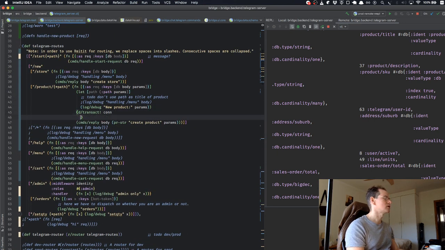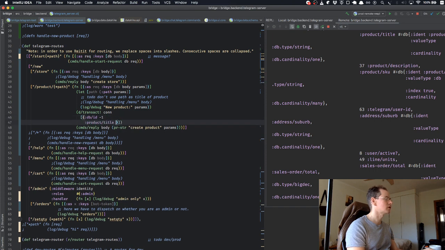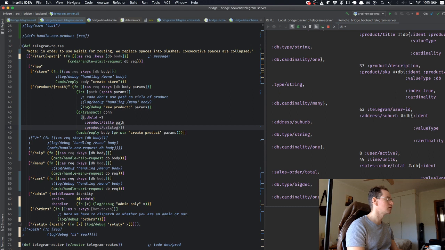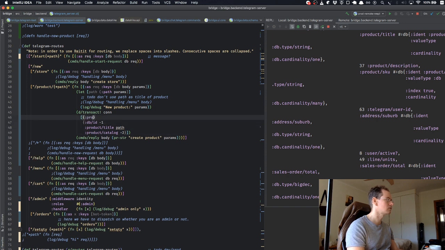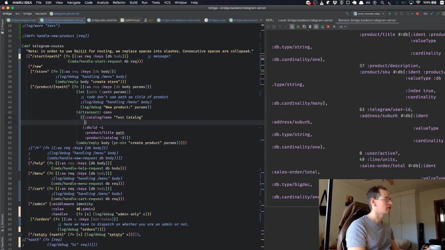So we're just going to transact a new product. I give it the title of the path, and we're going to put it in a catalog. Okay. We'll also create a new catalog. Don't worry, we'll fix this later. Test catalog. Ideally, the catalog should have like a unique name so we can identify them. Maybe not a bad idea to have an ident for it.